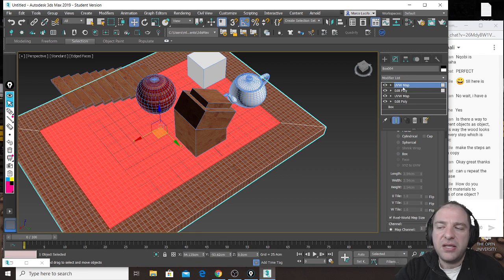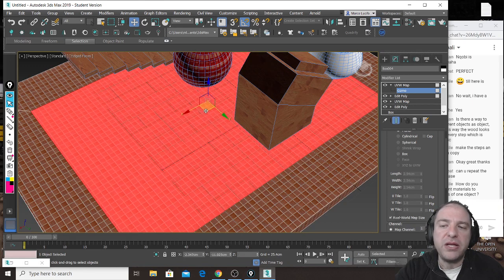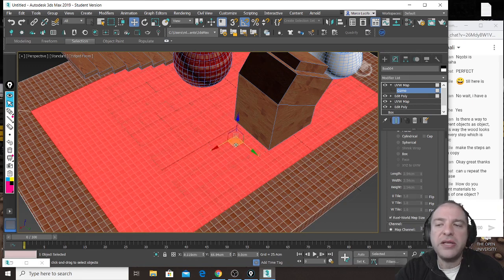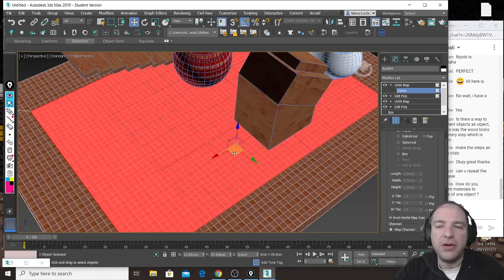This second UVW Map, as you may notice, has the symbol of polygons, and this means that if I change the gizmo, this UVW Map will affect only the material in my selected polygon.